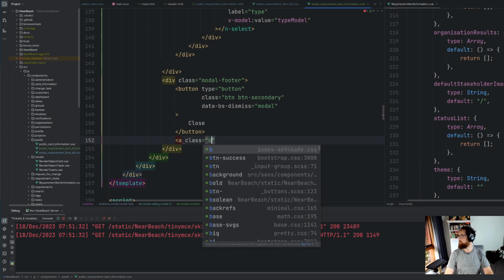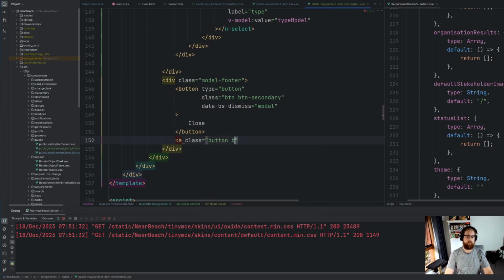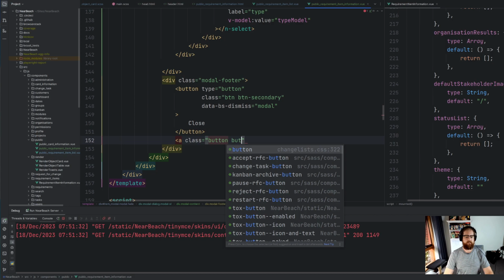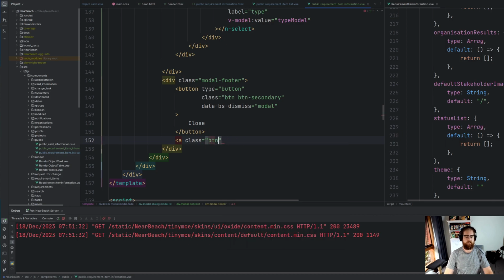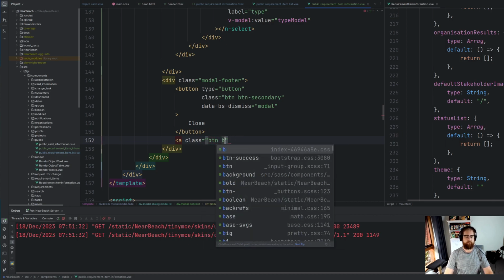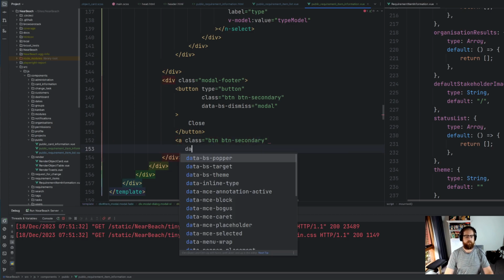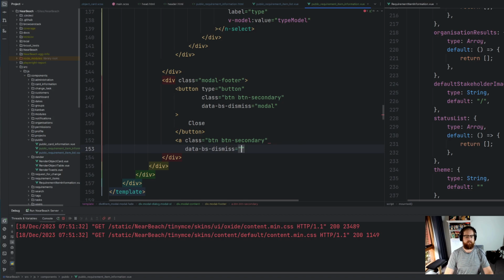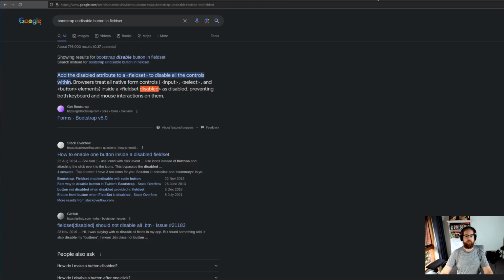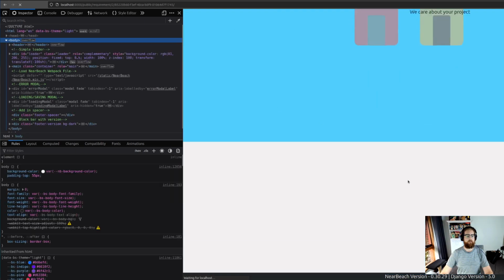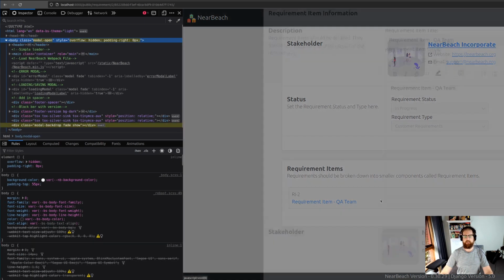A class equals button, button secondary, data BS dismiss equals modal, and then close. And then just hit refresh, hit this.